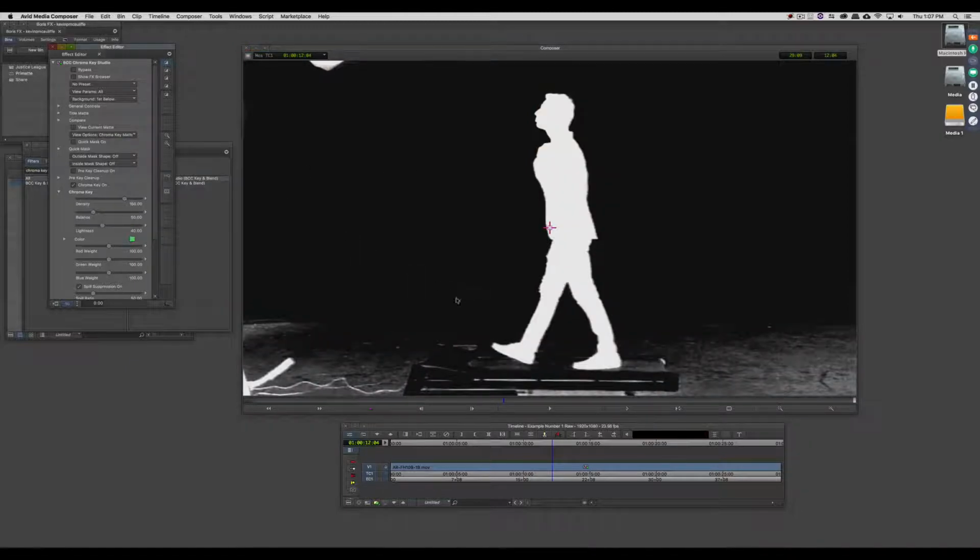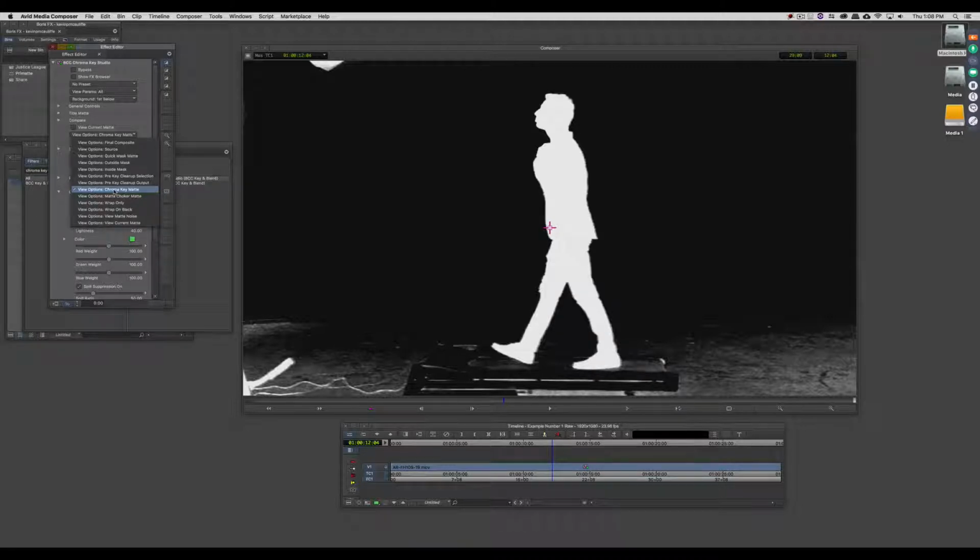Now, I've just pulled a very quick key that I want to come in and see the mat that I've created. And you can see that in this case, let me just switch the quality over to best quality. We've done an okay job of the key here, but it's really going to require a lot of work. And I find that with keying, in a lot of cases, it can be really hit and miss, just because with a lot of the tools you don't quite understand what they do, and when you start dragging, they're not really giving you the result that you want.